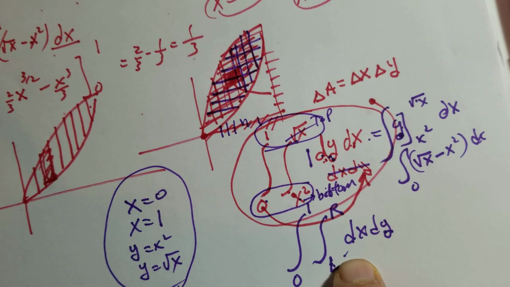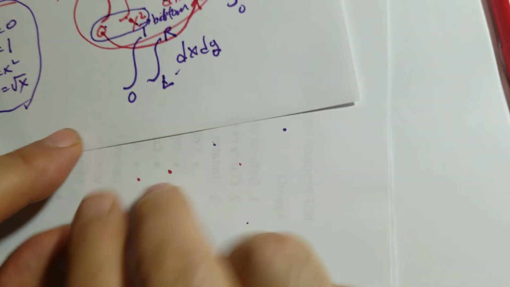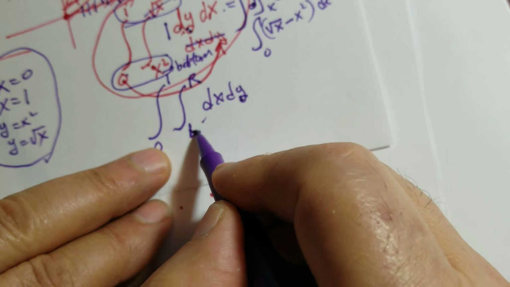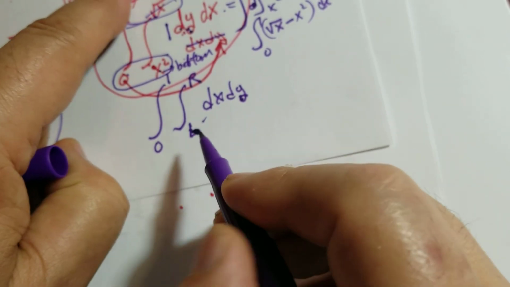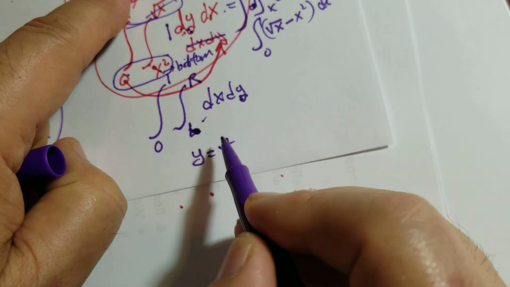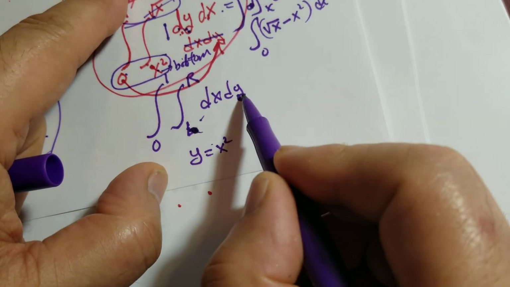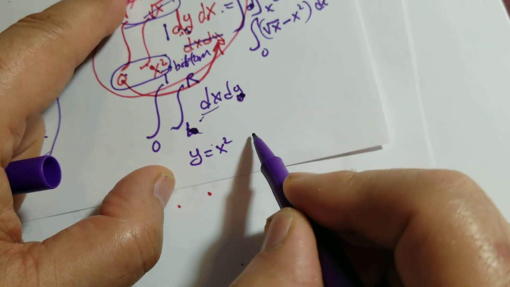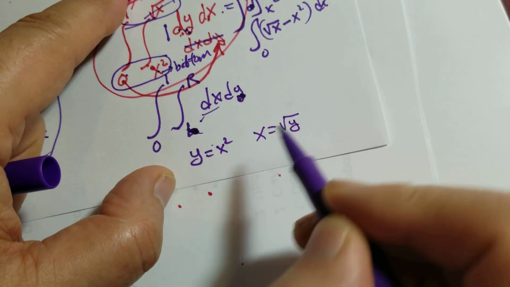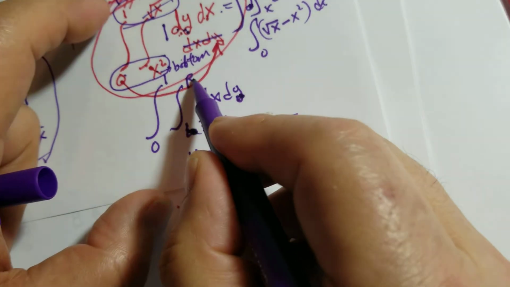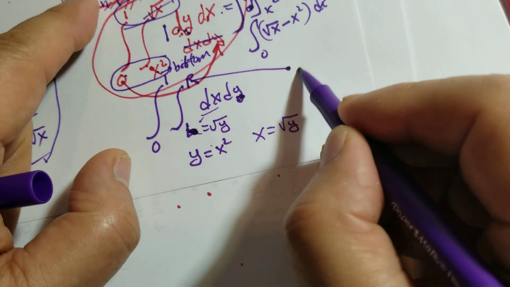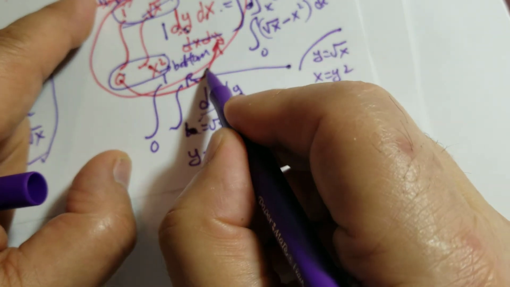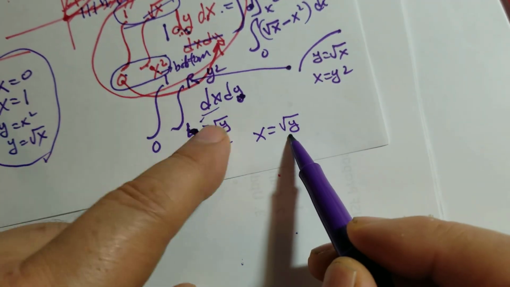You can also do this one too, but somebody said, how do you do this? In here, it has to be a function of y as a left. What is your left? My left is y equal to x squared, but you have to solve it for x because the outside variable is y and everything has to be changed to y. Therefore, you have to say x equal to square root of y. Your left is the square root of y. But the right, which is this, is y equal to square root of x. Your x is y squared. Therefore, instead of a right, you put y squared. And you get the same answer as this one.